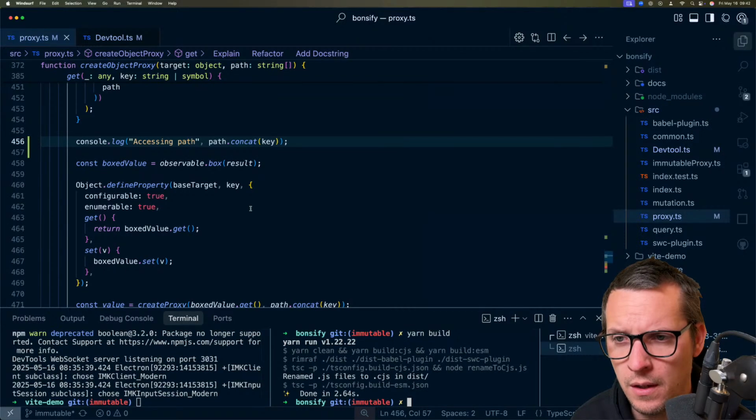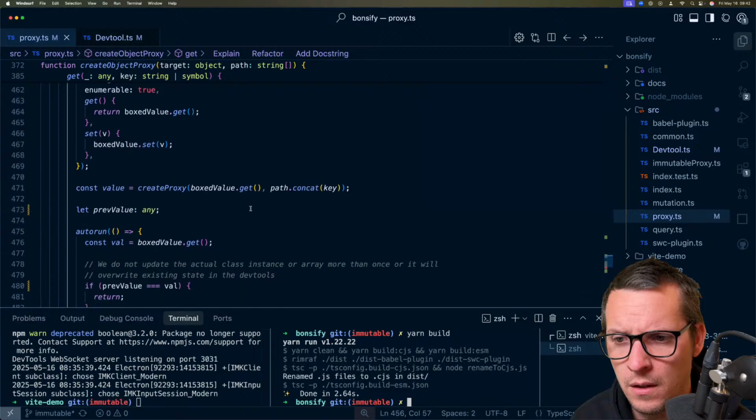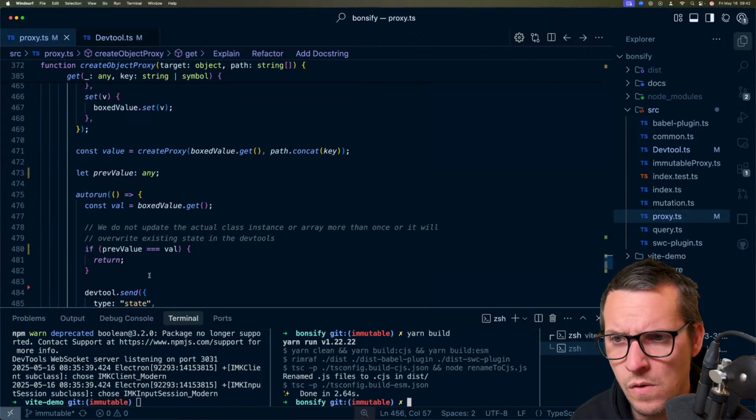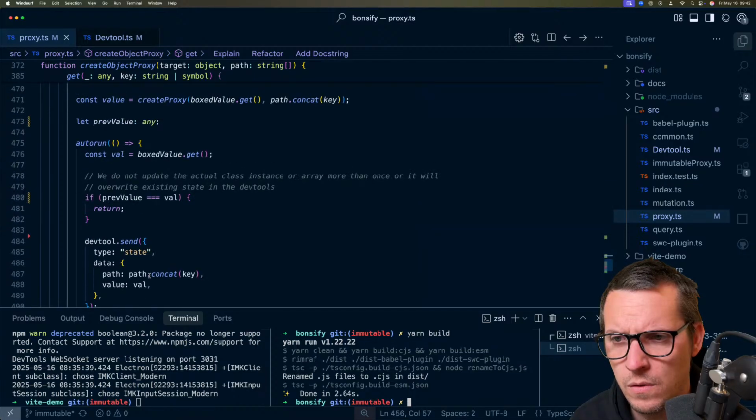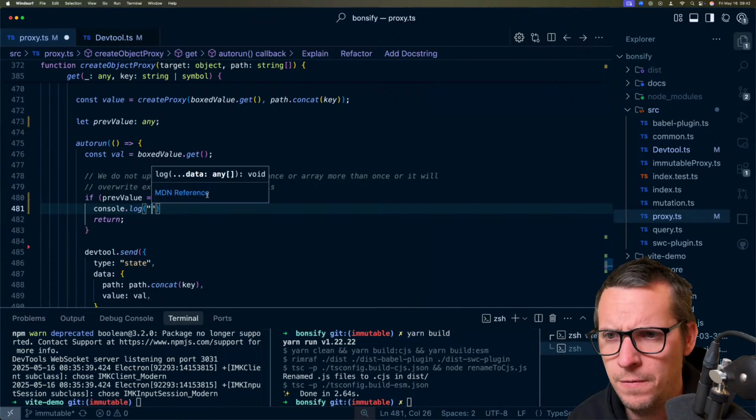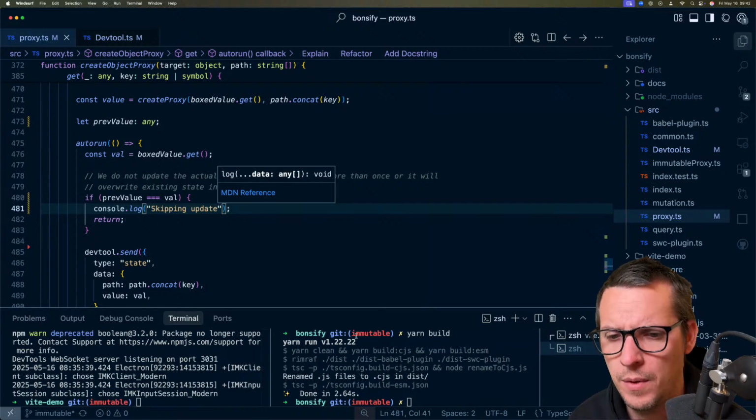Why isn't it doing that? Is it hitting this for some reason? Skipping update.